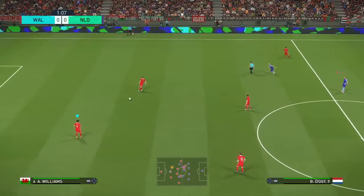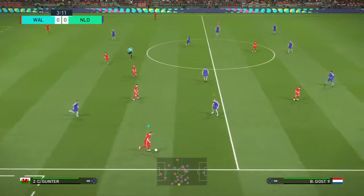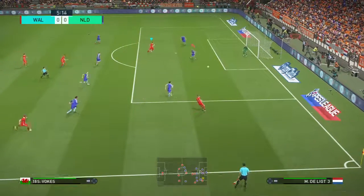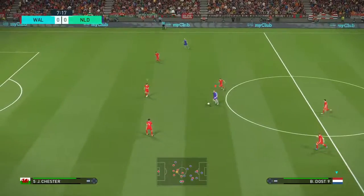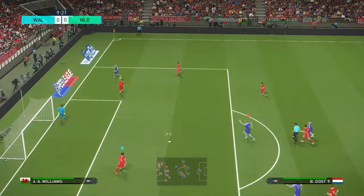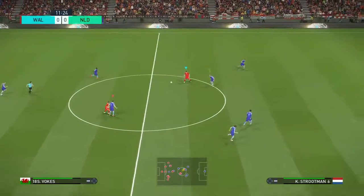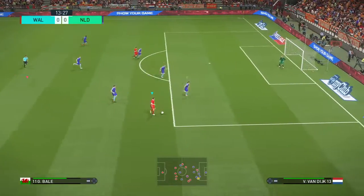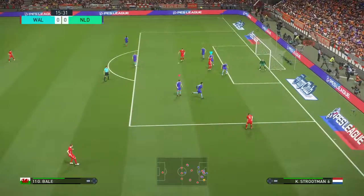The whistle, and here we go. Chester. Into the channel, and help is available out wide. Defenders on the back foot. Dost. Out wide to the right. And it's been taken straight back. Robin plays, can he score? Played towards the front men. Now it's Bale. He's left his man. Bale. Oh, it's opened up nicely for him. Looks to drop one in. He'll have a dip. It's broken loose.